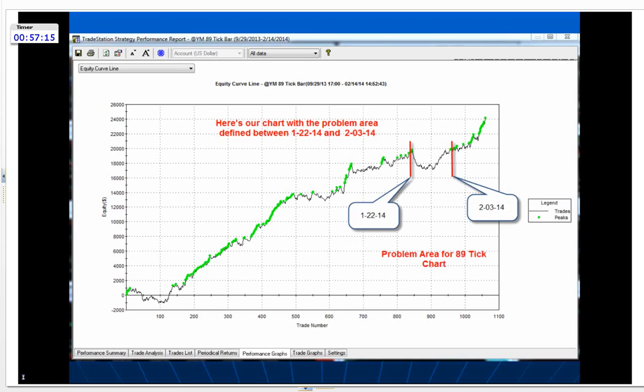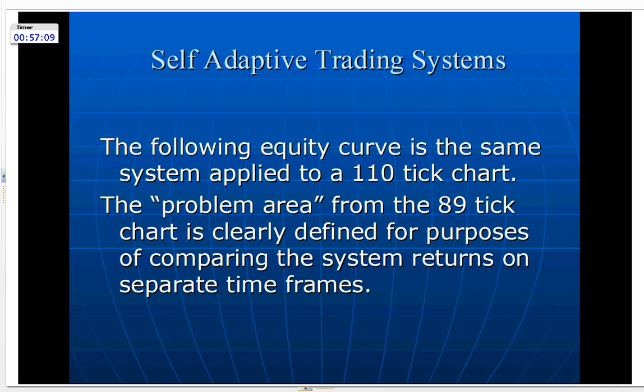This happens to be on an 89 tick chart. Now, let's look at the 110 tick chart, which you've got to imagine is not much of a different chart, but the 110 chart fit the market better during that time frame than the 89 tick chart. And the fact that it's an 89 or a 110 or the YM or whatever isn't critical at all here. These charts are just to illustrate the problem in that at some point one system will work better than another, and those systems will switch back and forth. One will be profitable, one won't, and the next day they'll change back just the other way.